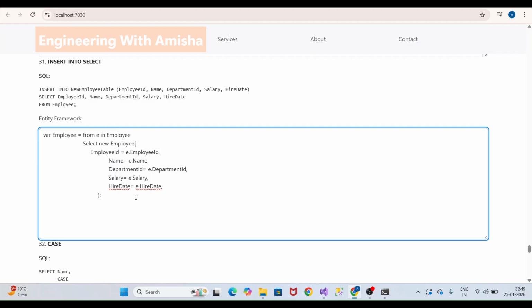Now I can save it by using my DB context.